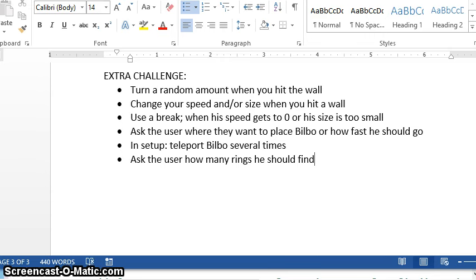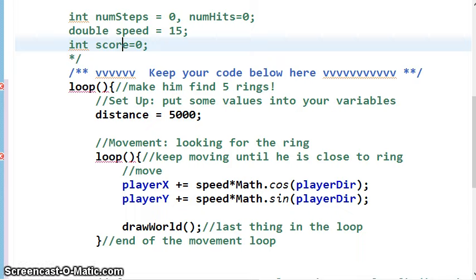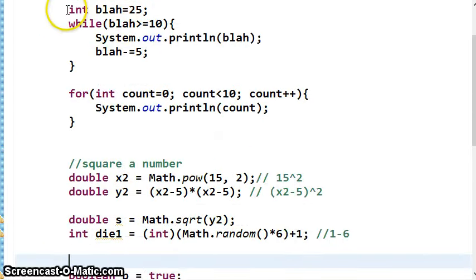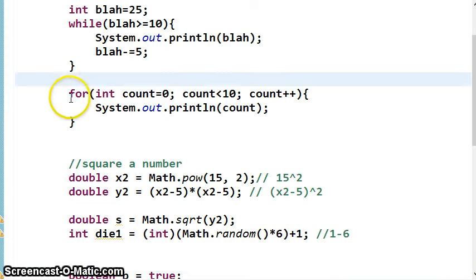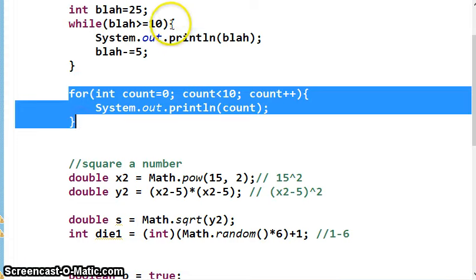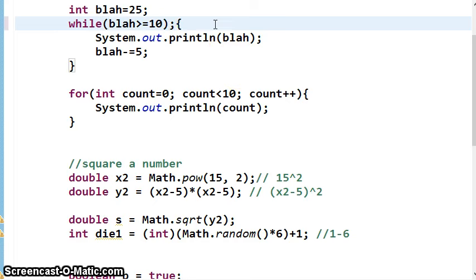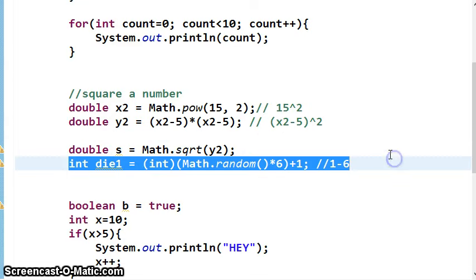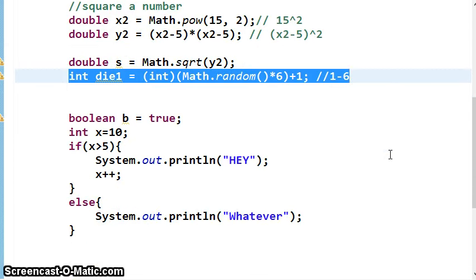Now I'm going to leave you with some example syntax in case you're having some trouble. Don't forget you have two flavors of loop. So if you need to pause on one of these, be really, really careful. Loops do not get semicolons at the end of them. If you put a semicolon there, you're going to break the entire universe. So don't do that. If you want to see syntax for a random number or syntax for an if statement, feel free to pause, and you are ready to complete your quest for the ring. Good luck.